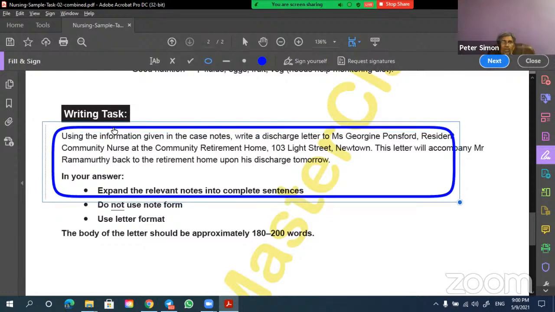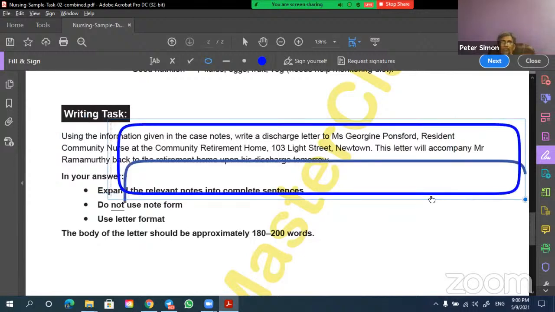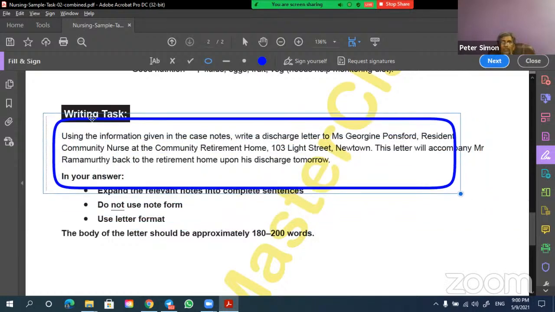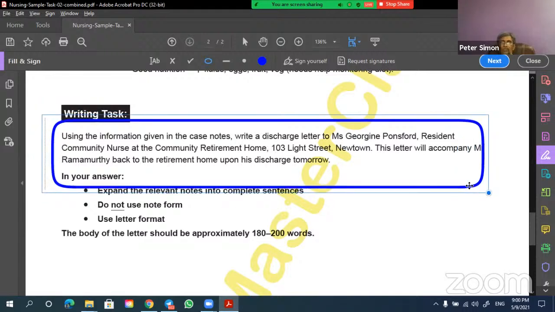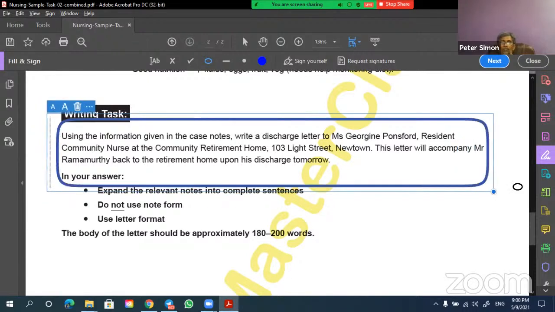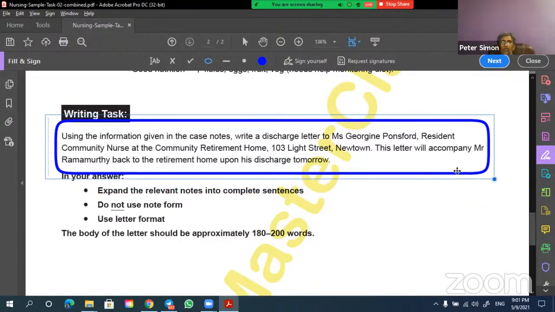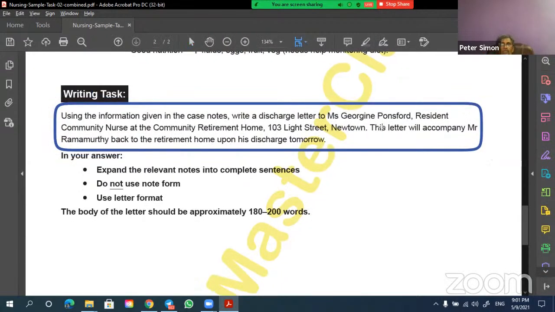So this is number 1, the first important aspect that you have to consider.